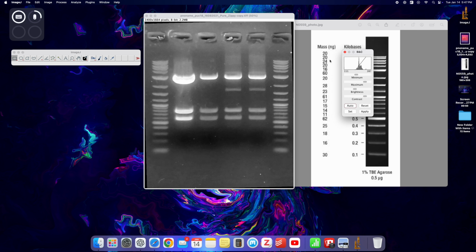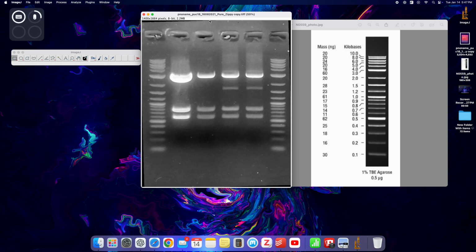I just want to see the lanes better. So let's say that this would be good. Okay, so the pixel values have changed.